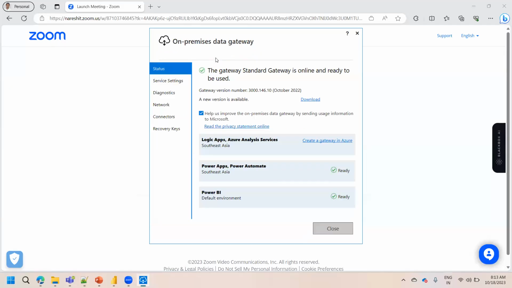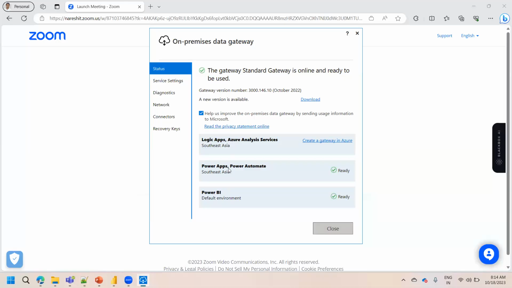With my sign-in credentials, I'm entering my user ID, email ID, and trying to configure. If you're observing, the gateway named standard gateway is online and ready to be used. Simple. You have to install the software, that exe file, and add your email ID and provide the details. That is the gateway name. I have provided standard gateway. And for the recovery key, I have my passwords. I have added the details, and you will get a window saying the gateway standard gateway is online and ready. So we can start working on this.